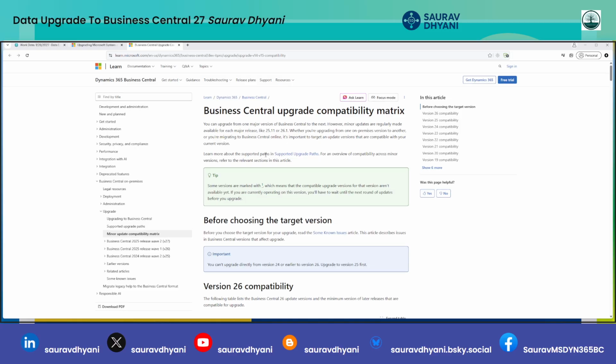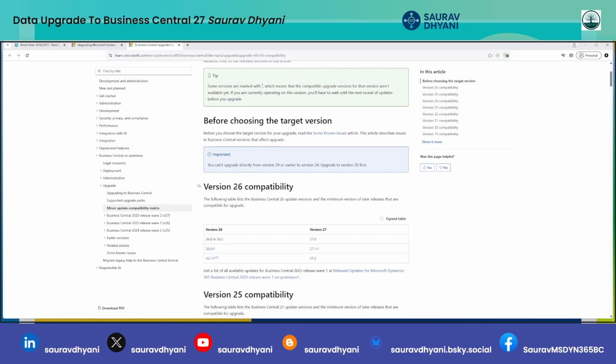Okay, so let me try to explain. For this video, we are doing version 26. So if you are on version 26.0 to 26.5, then the minimum version that you need to go to is 27.0. You can always go upward, as in from any of these versions you can come to 27.1, or in future you can go to 27.2.